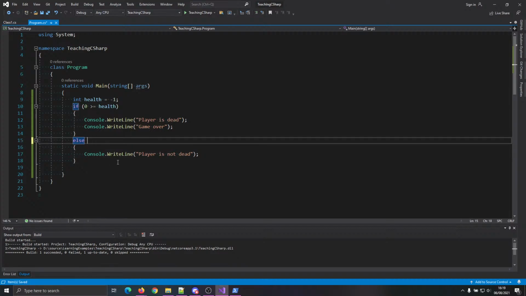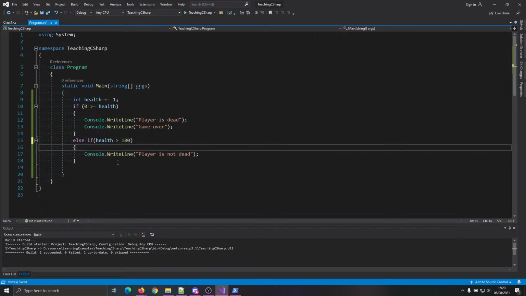So we can say else if, and then we can have some other condition here, like let's say that health is bigger than 100. Player is very healthy. I can't spell. There we go. Healthy.